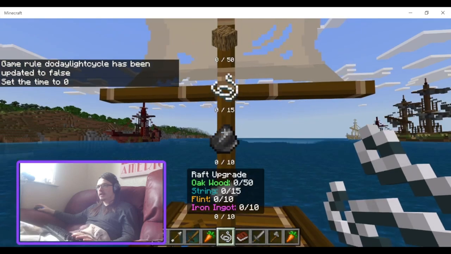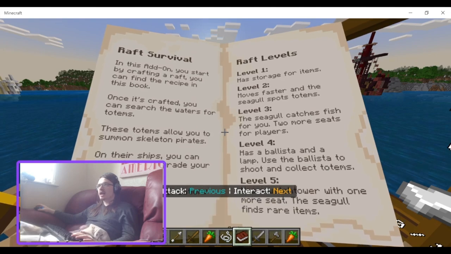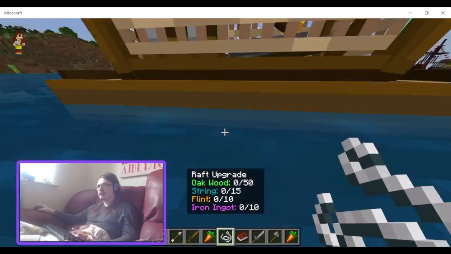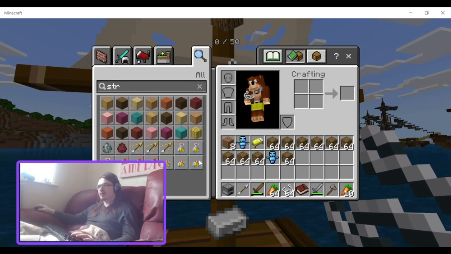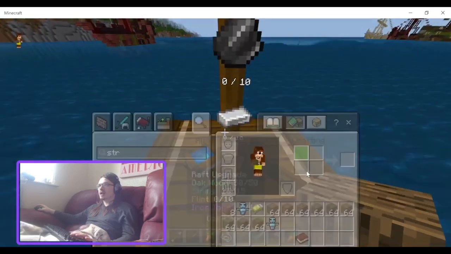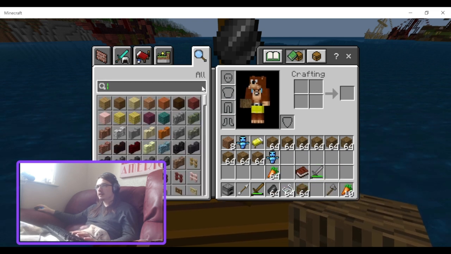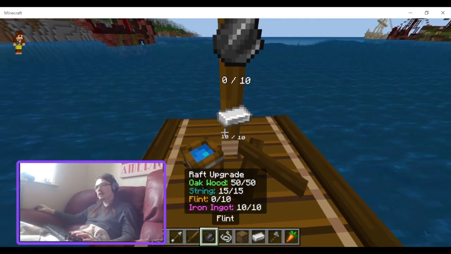So now you need wood, string, flint, and iron. But what does it do? So, it moves faster and the seagull spots totems. Yeah. So if we go here. Yeah, that's definitely moving faster than it was earlier. So string. Oh! It doesn't even remove them from the inventory when you're in creative, and then flint and iron. Flint. Iron. Iron. Flint.